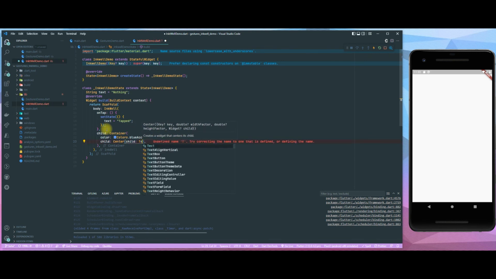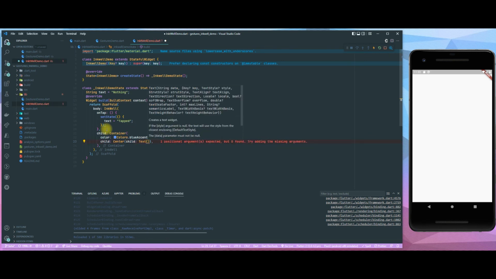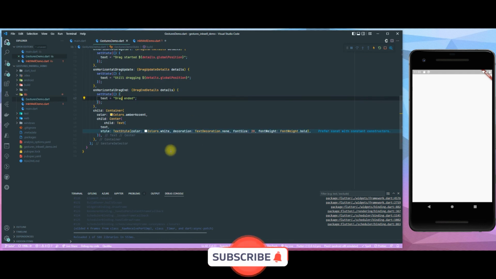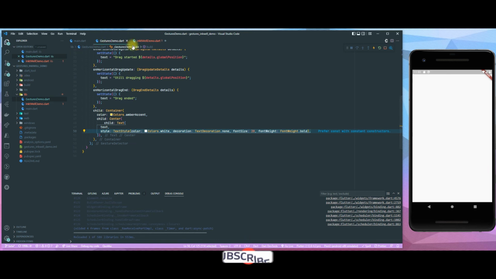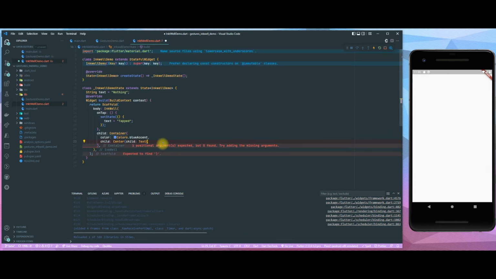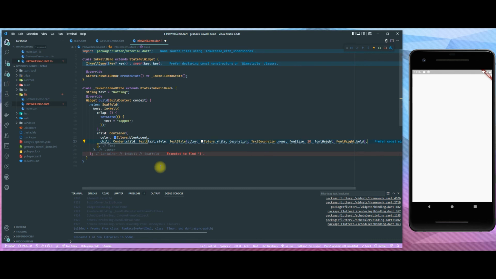And the child here is gonna be my text. And I'm gonna do roughly the same as I did before. So what I will do is I will just go to here to copy over this text style over here, and I'm gonna say, okay, this is gonna be text, and then there we go.